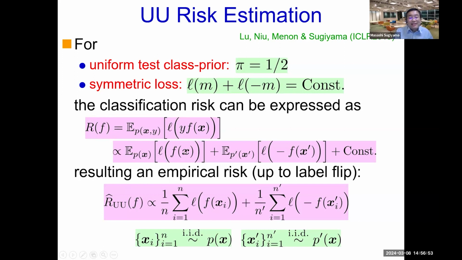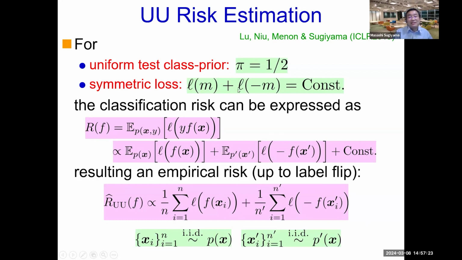So one set is regarded as positive samples, and the other set is regarded as negative samples, and we have some constant. Then we can drop all the constants, and in practice, training can be done based on this criterion. So just one set is regarded as positive samples, and the other set is regarded as negative samples, and minimize them. Then we can actually obtain a solution. And so this was the result for pi is 1/2, and we have a symmetric loss function.